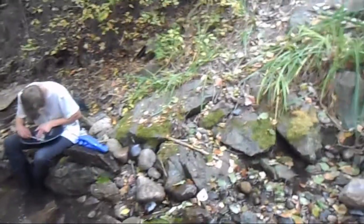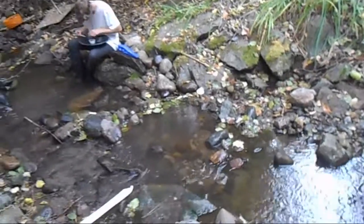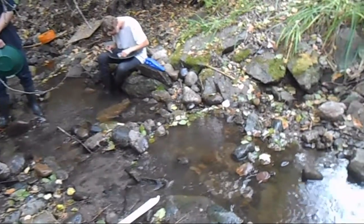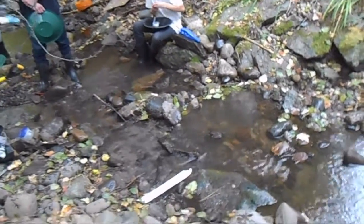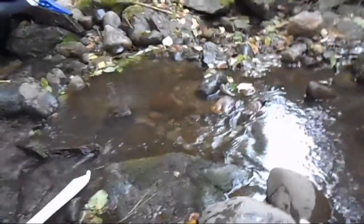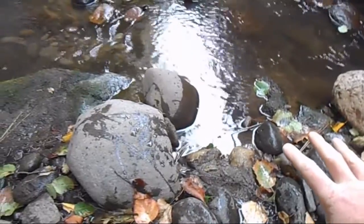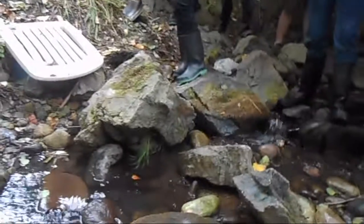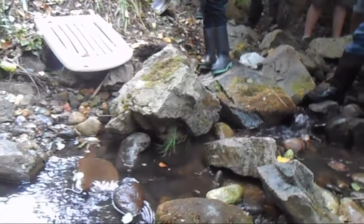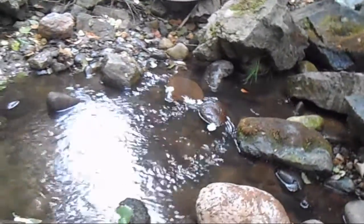It's also a bit of a hazard for walking around the creek — for both humans and animals — to have holes that they could fall in. My general rule of thumb is if the hole is any deeper than the natural rocks around it. For instance, looking down here, we have a rock that's about six inches high. If the holes around it are more than about six inches deep, we need them filled in. If you're working around rocks that are two feet high, a hole about a foot deep is going to be okay. But typically we want to fill in most everything that's down at creek level so we don't want those fish to get trapped.